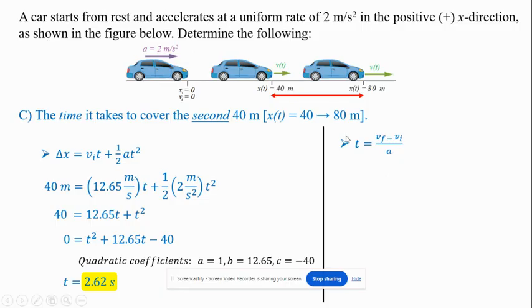I also know the function for t is equal to change in velocity over a. Here, I know a few pieces of information. I know my initial velocity, again, as stated, is 12.65 because we found that in part A. My acceleration is 2. The only thing I don't know is my final velocity at 80. Okay, I don't know my velocity at 80, but that's okay. You can go find it. To find your velocity at 80, you can actually start from 0 and go all the way to 80 using this kinematics equation. This is time independent.